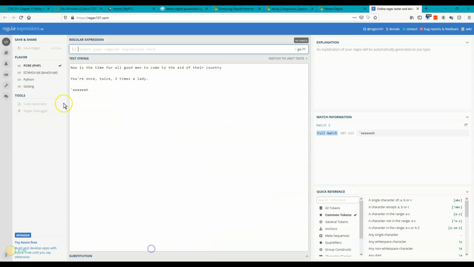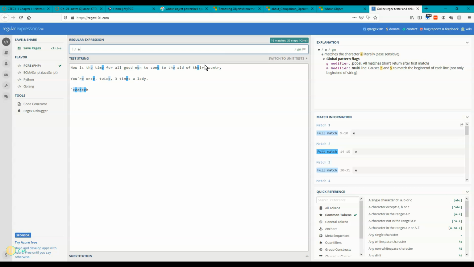So let's go back to our little testing ground here, Regex 101, and I've added this thing down here. This is taken from the old Happy Days, right? Fonzie would go, "Aaay." So I have a bunch of A's here. As a matter of fact, I have, well, E's. I have 6 E's in this thing. So if I want to represent 6 E's, I would make an E, and there's all the E's.